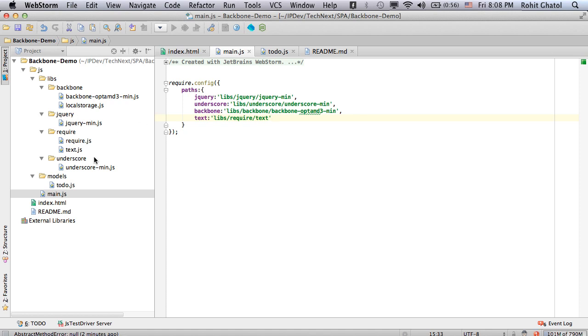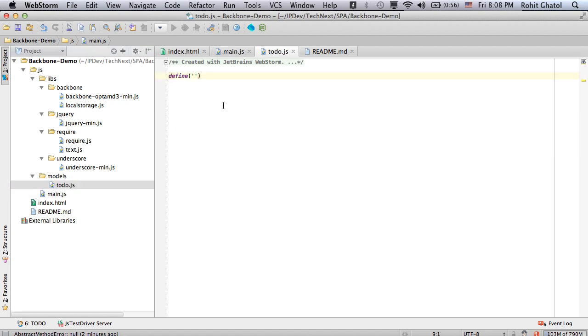Once I go to todo, the first thing I need to do in this model is say, give me Backbone. So the function which is going to be called when this is loaded will get Backbone.